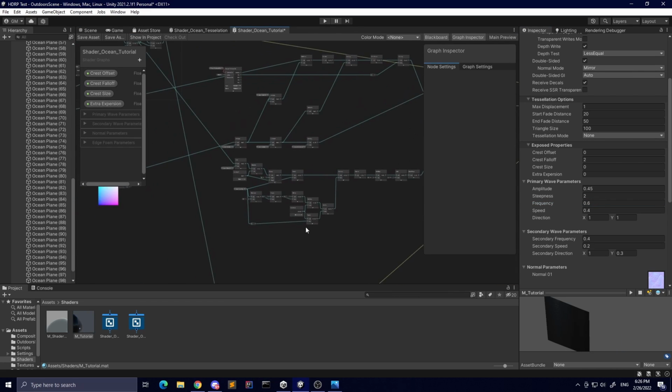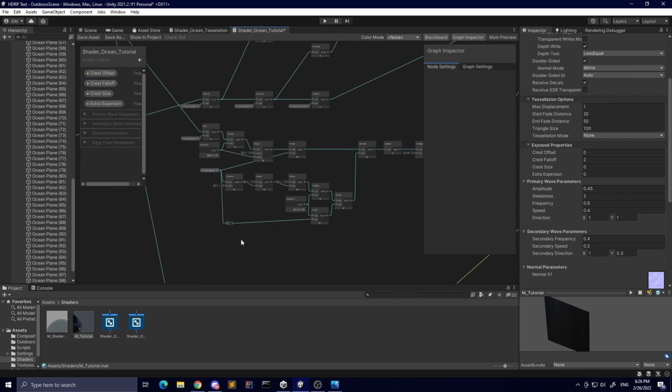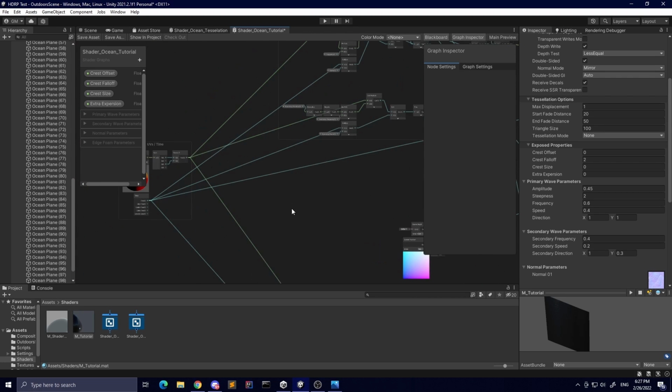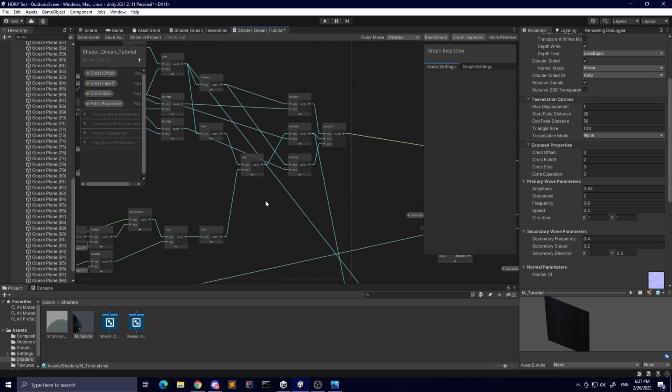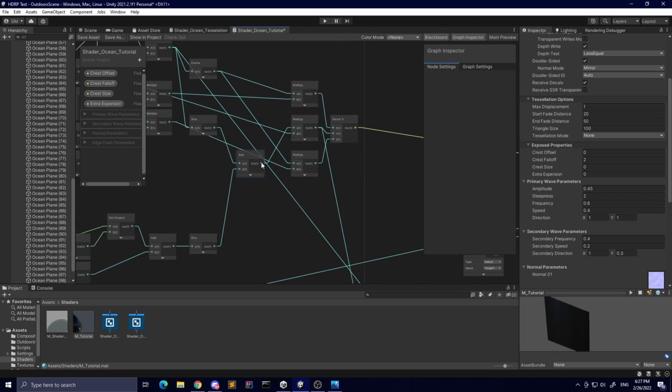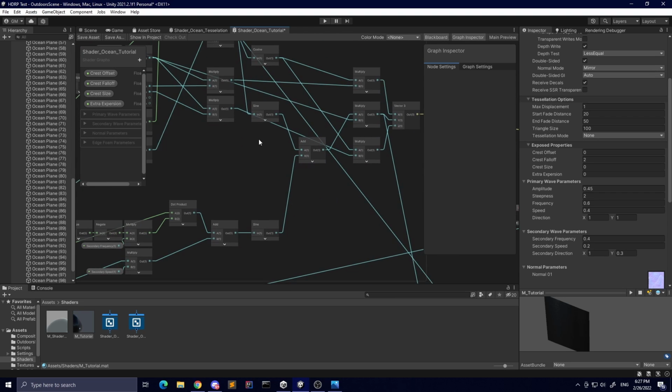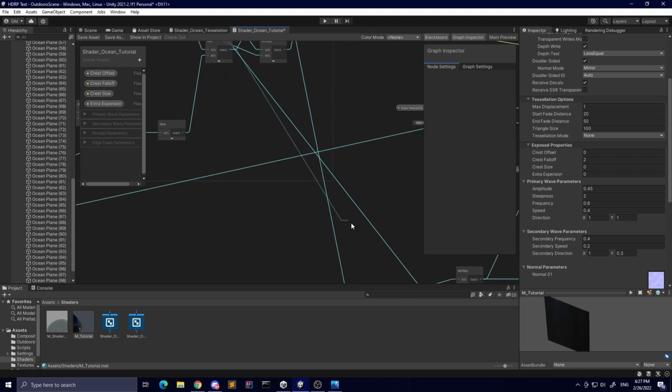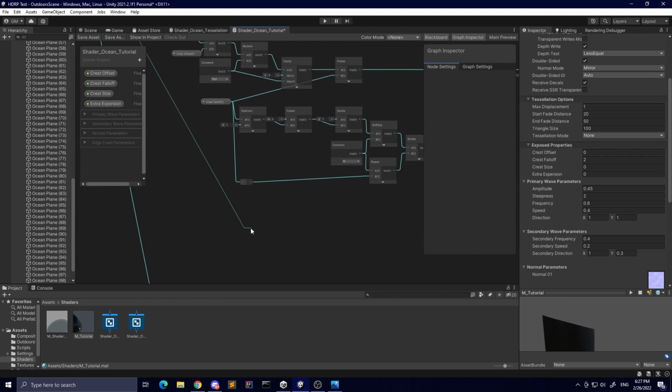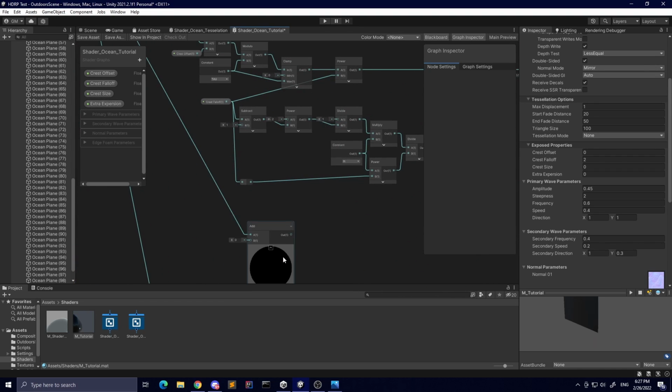So to add in the secondary waves, we just take this addition of the two right here. So our final height before we multiply the amplitude. And I will take that, add our crest size to it.